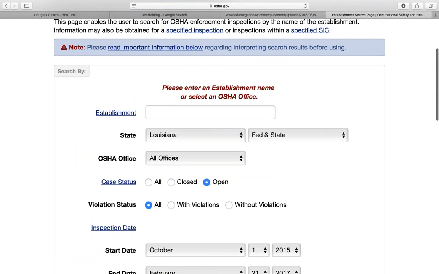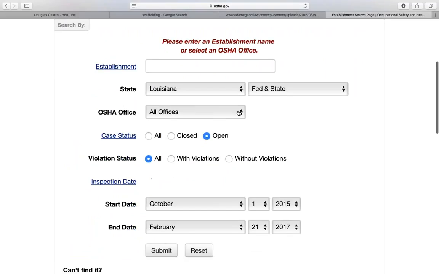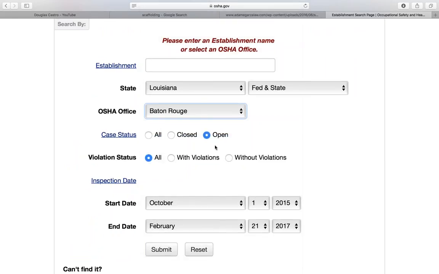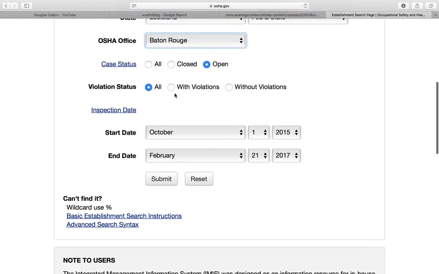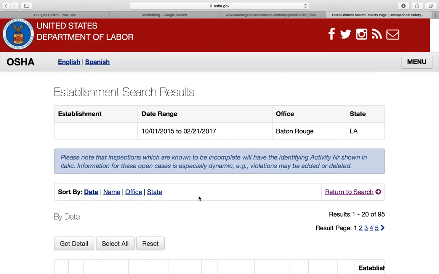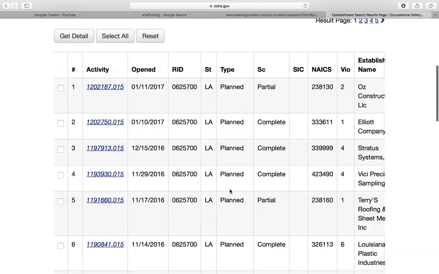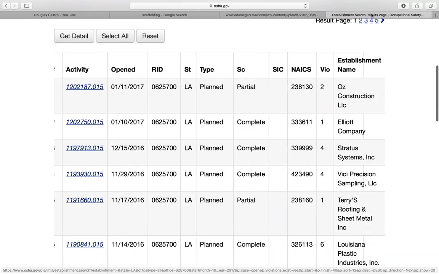Let's see, an establishment name. Oh, select an office area, excuse me. Office area, Baton Rouge. Okay. And with violations. I can check specific for a company, folks, or I can just check geographical area. And here you go. And these are all OSHA citations.